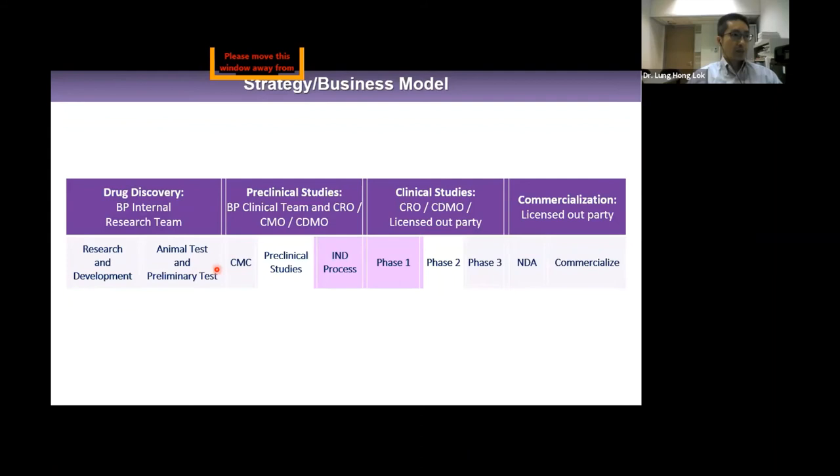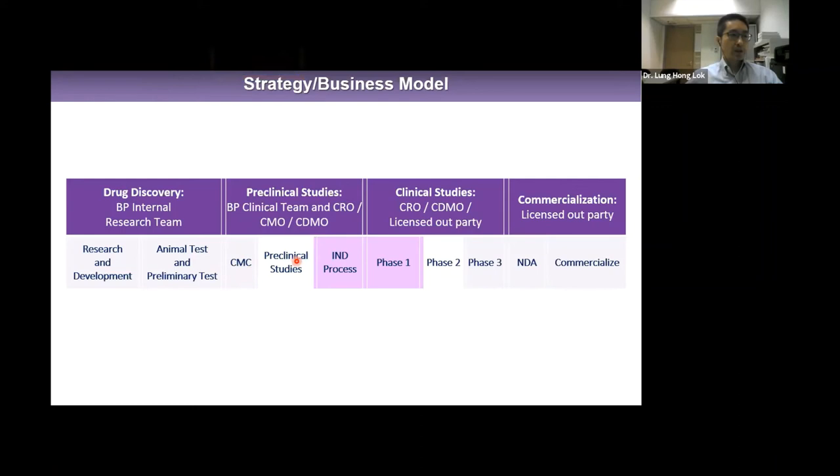Last but not least is our business model, so how we're going to make money. So far, we already have some candidate compounds. We already went through the drug discovery phase because we know our drug target, which is adenine. And we already made some candidate compounds, which were already tested with cell models and animal models. In addition, the production of our lead compound is already optimized, so we already have some idea of the purity, the stability, and the yield of our production. So we have partially fulfilled the CMC requirement.